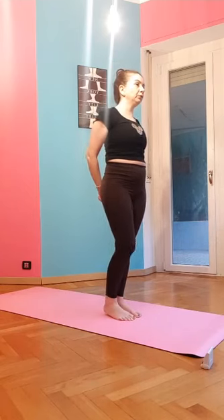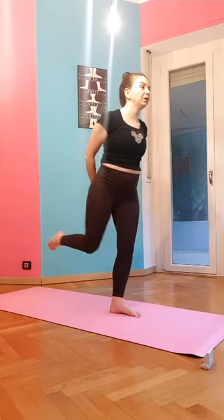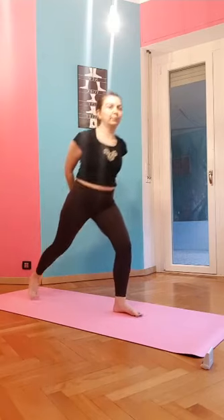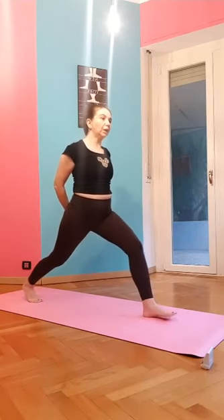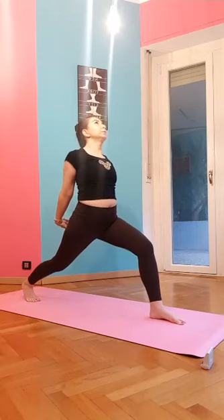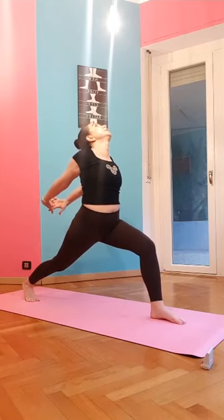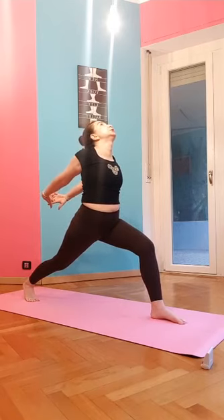Shift the weight over to the right foot. Lift up the left leg and step back. High lunge. Open up your heart, look up, and your hands are still interlaced. They open up too.